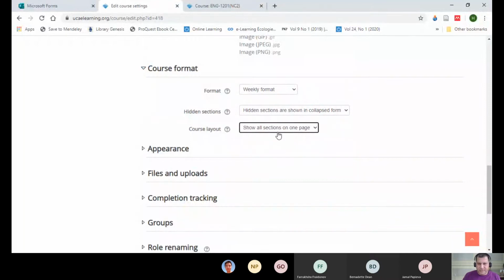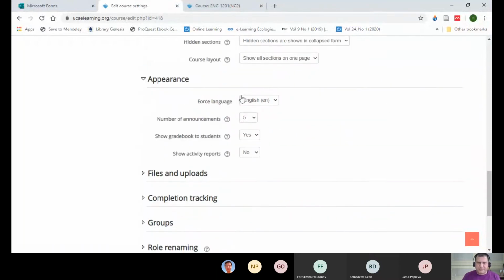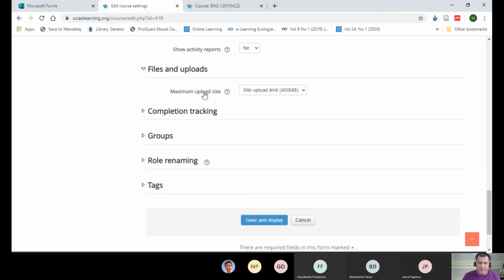So this is what this section means. Appearance, no need to change anything here. Though you can explore, you can change things, but normally I don't change anything here because this is not really important in our context. Files and uploads, you can reduce the file size to 10, 50, 100. The default size is 400 MB, which is maximum. So it's better to keep it maximum because if you choose, let's say 10 KB, and then a file is heavier than 10 KB, then you need to come here, make changes to all these settings, and then you will be able to upload. So it's better to keep it at the maximum, do not change it, and that's it.